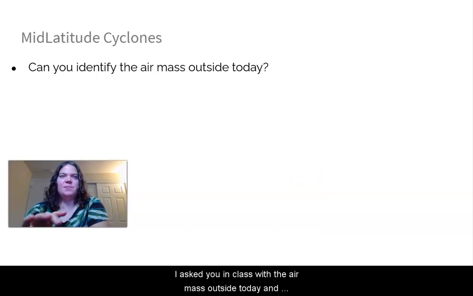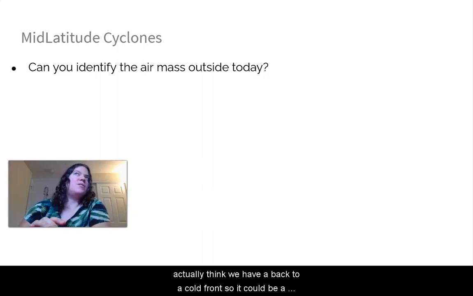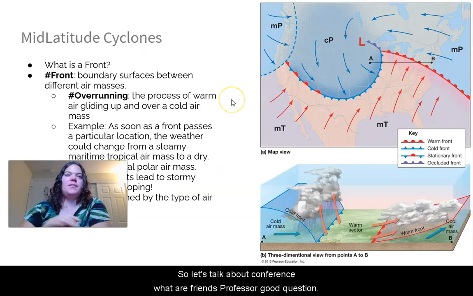So I asked you in class, what's the air mass outside today? And when I'm recording this, it's pretty dreary and chilly. I actually think we have a backdoor cold front, so it could be a Maritime Polar, actually. All right, so let's talk about backdoor cold fronts. What are fronts, Professor? Good question.